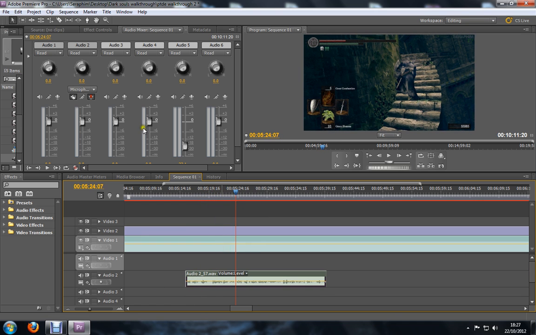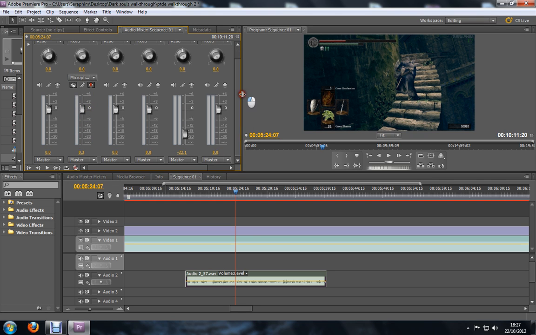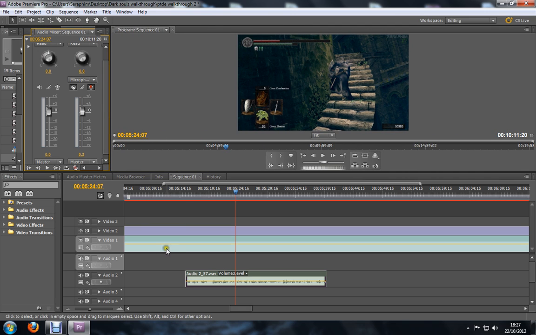And from then you can mess with all your levels to make it sound how you want, if you want it to be louder or quieter. There's a lot of really complicated stuff you can do with this, but don't pay too much attention if you're new, because you don't need to. I will be commentating this piece of editing directly after I do this video, so you know what I'm doing now. But that is literally how I record inside Adobe Premiere.